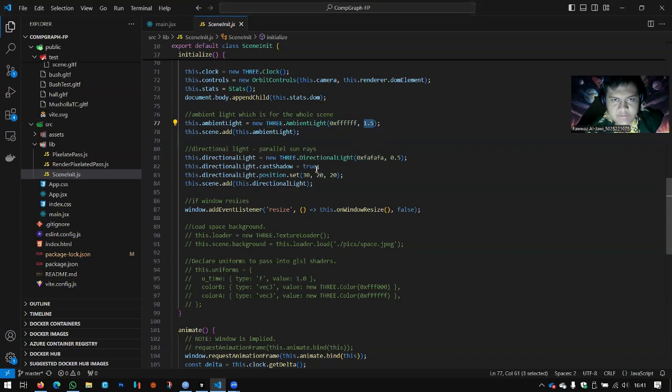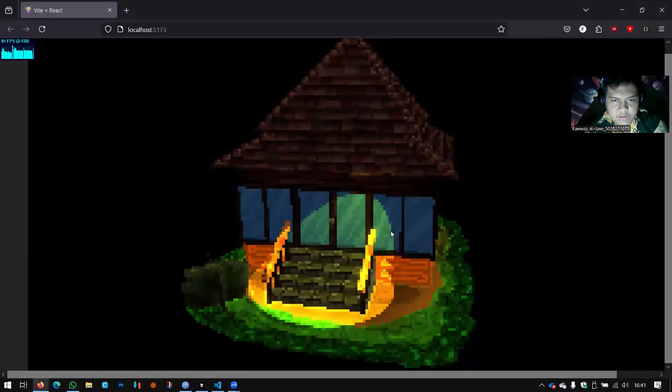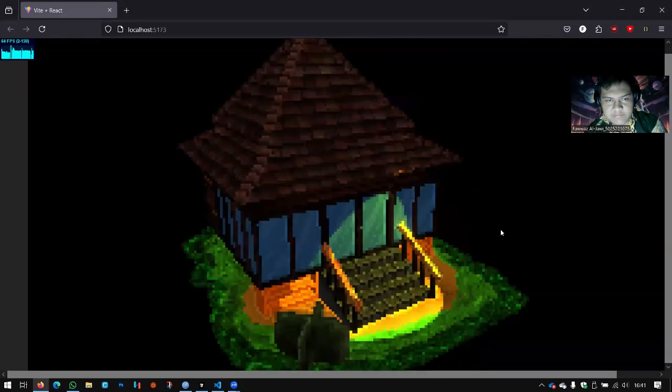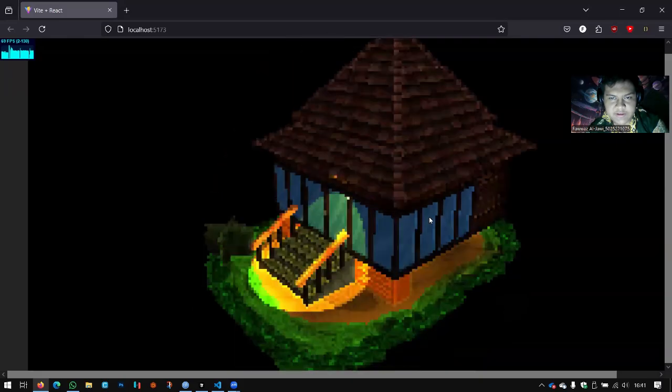Next, we also use a directional light. This directional light is used to create a shadow and also a simple contrast with the object, making the object more sporadically divided in the lighting.